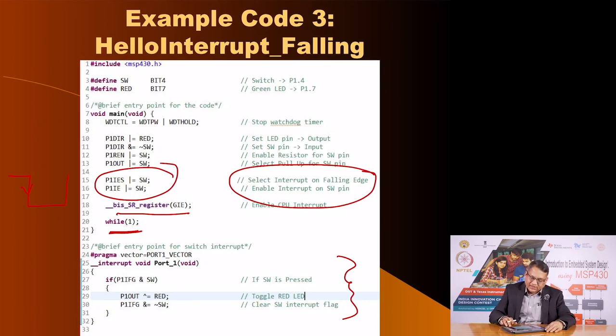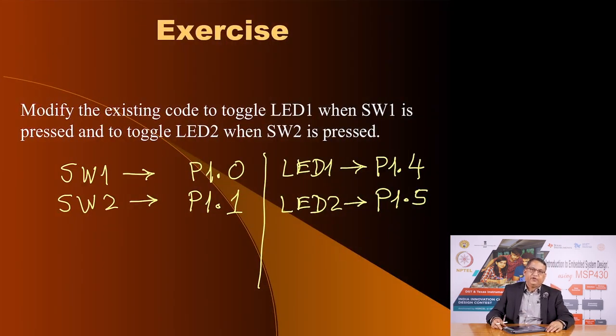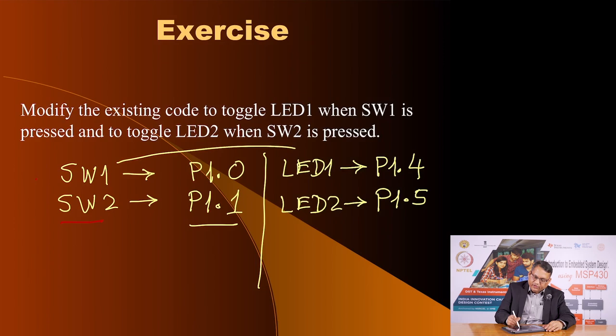Now, we have a small exercise, and this exercise will actually help you understand how to handle the case when the interrupt source is common. We would want you to connect two external switches and two external LEDs on the breadboard in the following way. Connect switch 1 to port 1 bit 0, switch 2 to port 1 bit 1. Corresponding to switch 1, connect an LED on port 1 bit 4 and another LED for switch 2.